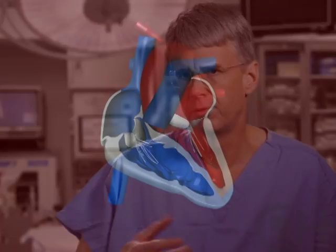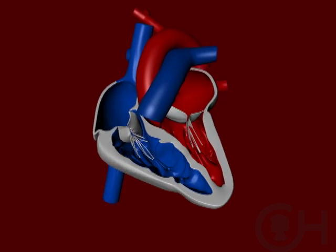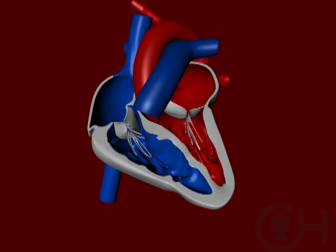Early on, when the embryo is first a cell and then divides and divides some more, you get to a stage where there are actually cells that don't look anything like a heart yet, but that have committed themselves to becoming a heart. It begins as a single tube which rotates and folds to form the four chambers that we see, and then the blood vessels that come off go into the body and to the lungs. You could have a heart defect develop because of the partition between the two sides of the heart — instead of forming at a certain angle, it forms at a slightly different angle. And that's all it takes to create one of the more common types of congenital heart disease called Tetralogy of Fallot.